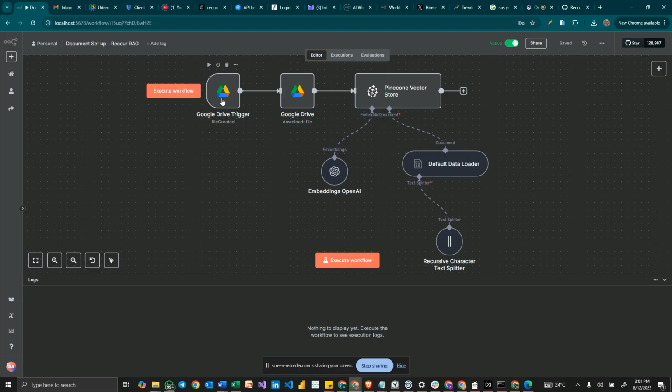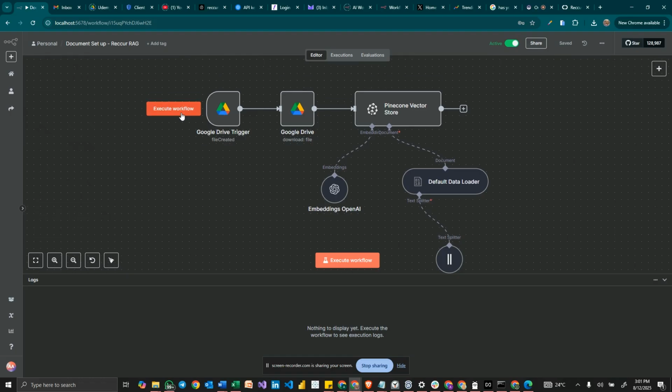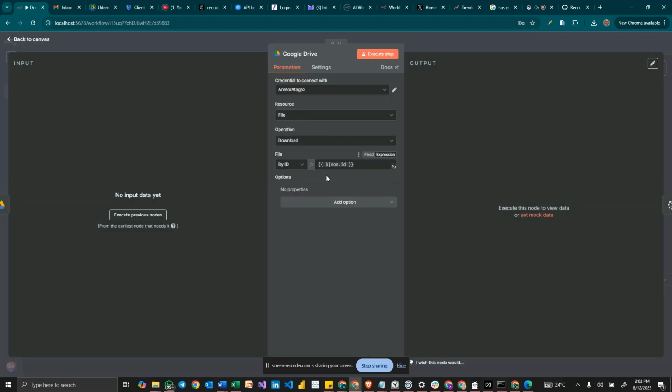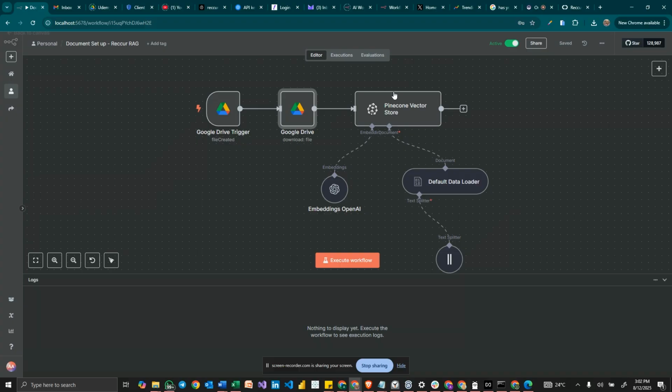Remember, retrieve, augmented, generate. So here is how this workflow is set up. This is a Google trigger. Once we upload a file, we can download that file into our workflow, and then we have a Pinecone vector store.